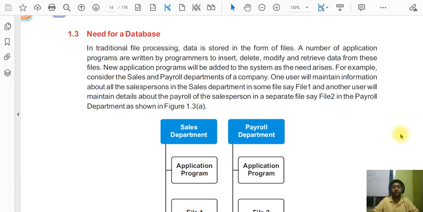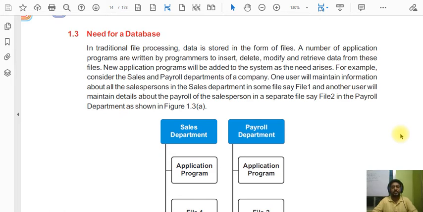And what if for retrieval cases there were multiple programs? Suppose in some cases student's name and address needs to be fetched, and later on name, address, and marks of a student needs to be fetched. So in that case, a new program had to be developed. So this was a very much of a problem for those systems.